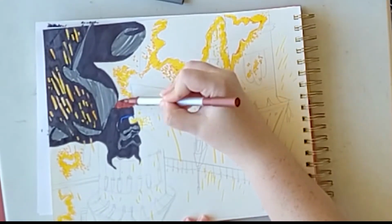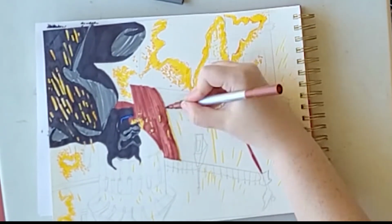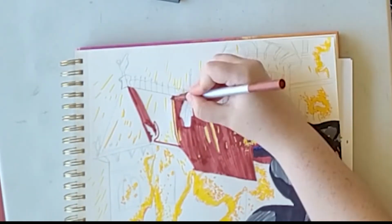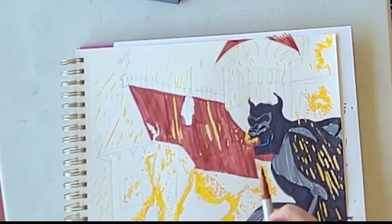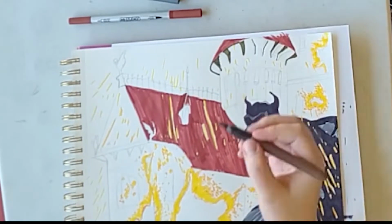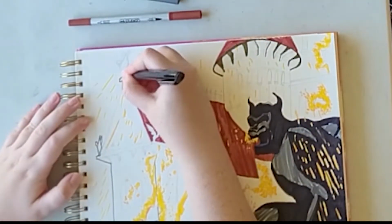Now I have had one of the biggest struggles with Inktober this year, and it's not for a lack of trying or being motivated. It's for a lack of home space being a certain way and supplies not being what I need them to be. So I have really struggled with this year, and I did try hard. I will say that. You can't say that I didn't, because I did try pretty hard this year to make it good, and I still think that I persevered and I got through it, so what the heck.